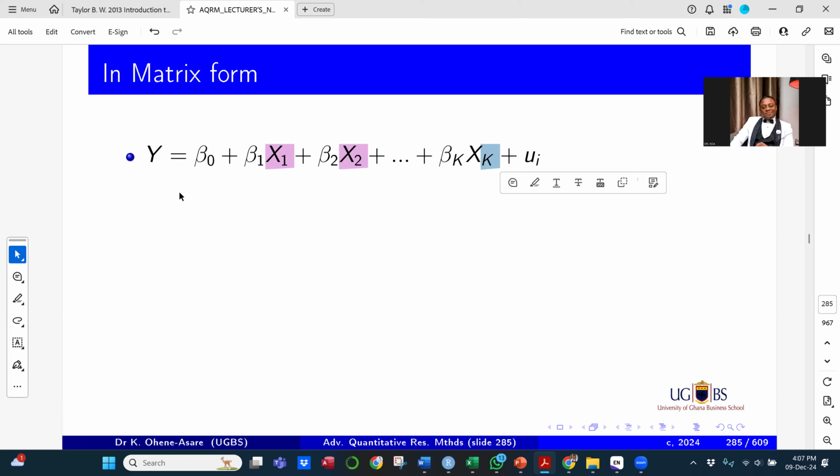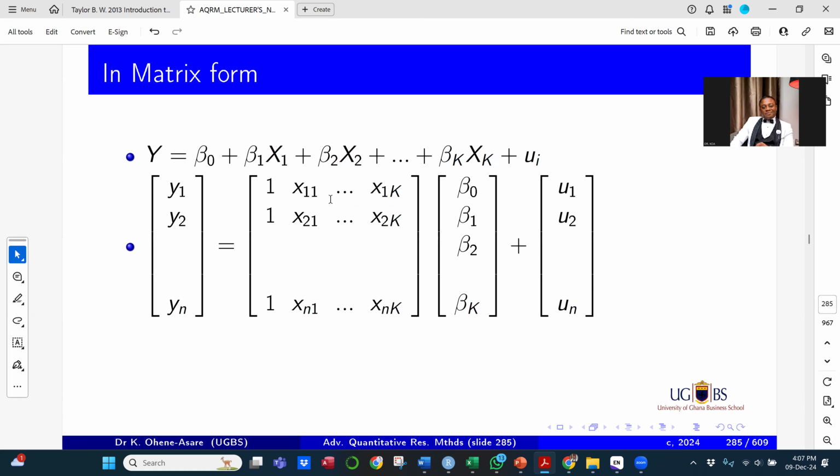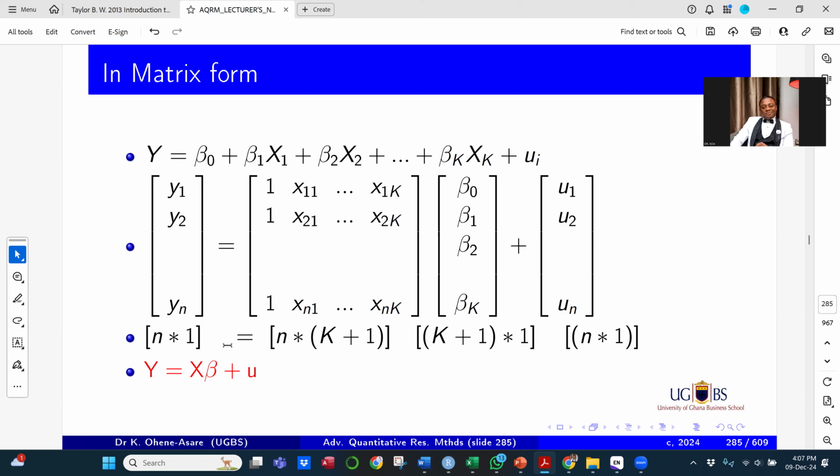The Y will all be put together, and the X will all be put together like this. So I will now put all the Y's together and have one, a capital Y. Then I'll put all the X's together, have one. The Y is an n by 1 matrix, so there's one column, just like the error. Look at the error, there's also one column for the error.